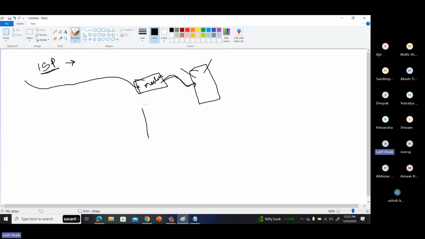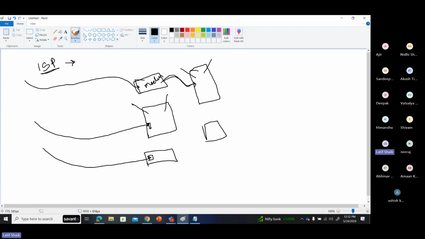If you take Jio or Airtel fiber nets, what they use is the fiber optic cable from outside connected directly to your Wi-Fi router, and from the Wi-Fi router you can connect. And I have seen this Hathway kind of stuff also. Okay, in earlier days, from outside a cable comes, either a telephone cable or a fiber optic cable, directly to the modem. From the modem also you can connect directly to a device.